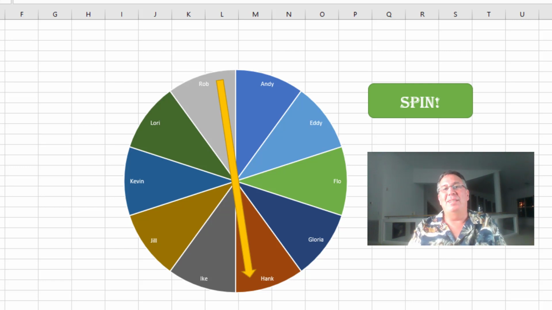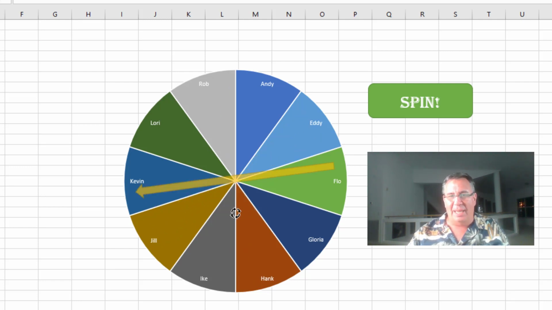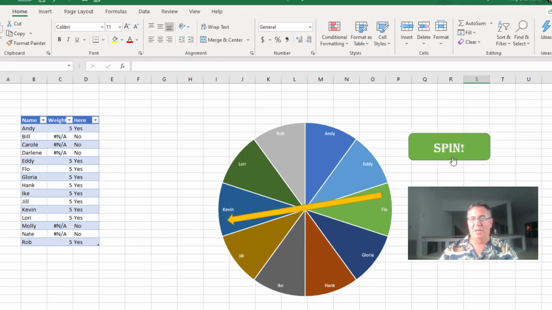Now, this was just like a day after I spent 6 hours trying to get 37,000 YouTube subscribers into a spreadsheet so I could give away a pair of socks, right? So I was completely down with this. And what I basically came up with was this little arrow here, the insert shape. You can grab the little rotation handle and spin the shape. And I said, I wonder if there's a way that I could do that with VBA. So we have the arrow, and behind the arrow is a pie chart with these names over here. So I click spin, it starts out kind of fast, slows down, and Eddie is the winner.